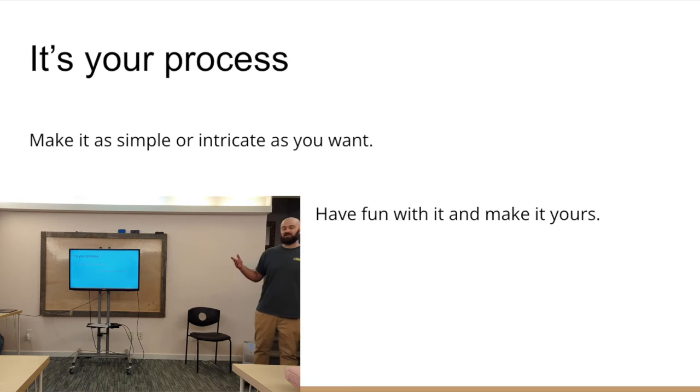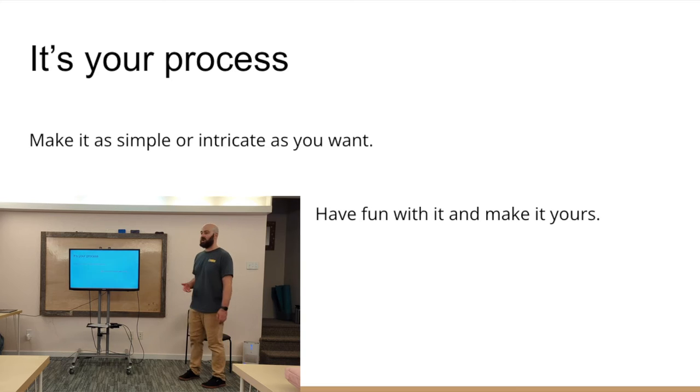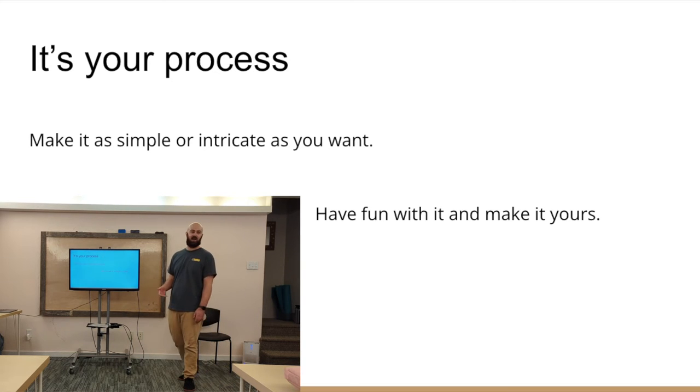So it's your process, really — make it as simple or complicated as you want. I do think that doing some sort of unique design is important because it gives you ownership in your tank. The more fun you have setting it up, the more you're going to be involved in maintenance. People just throw stuff together sometimes, and it's easier for me to lay back on maintenance when I do. But the more effort I put into setting up a tank, the more diehard I am about not letting it fall apart. I notice that with my clients as well.